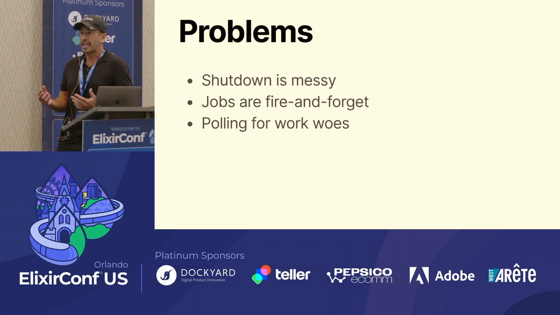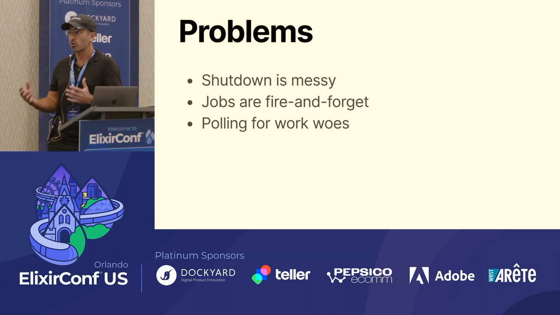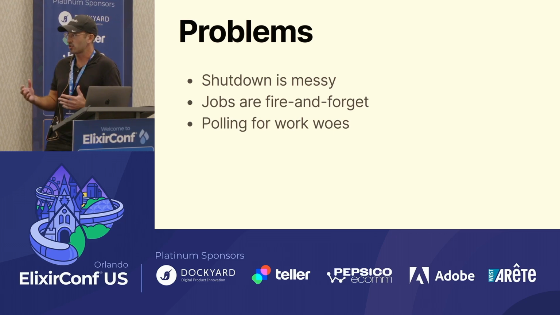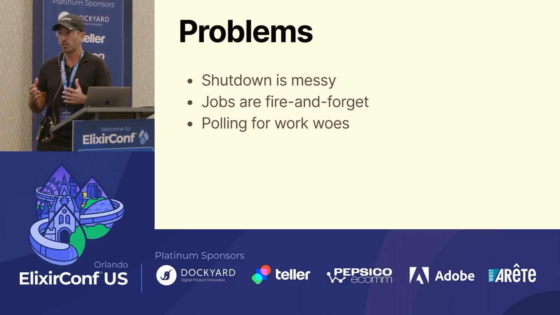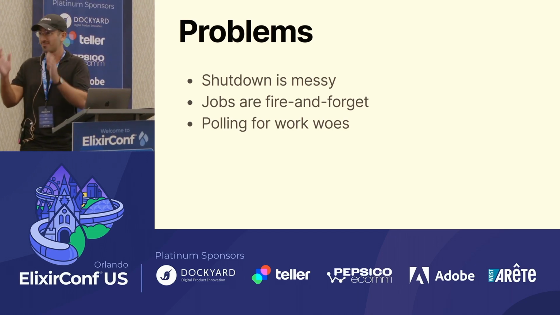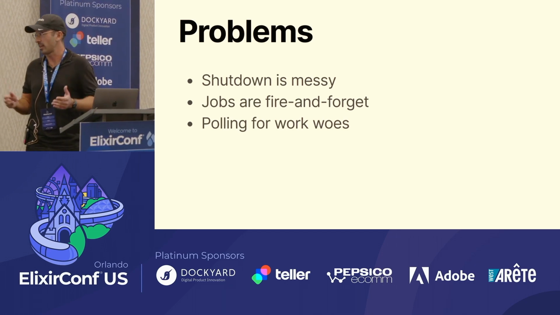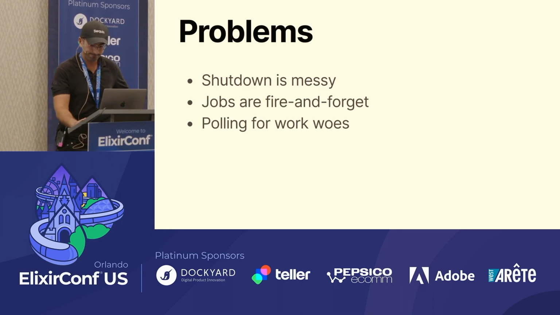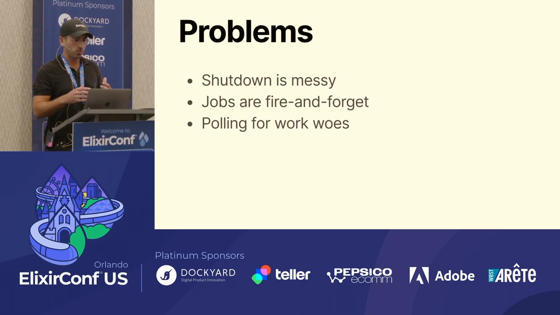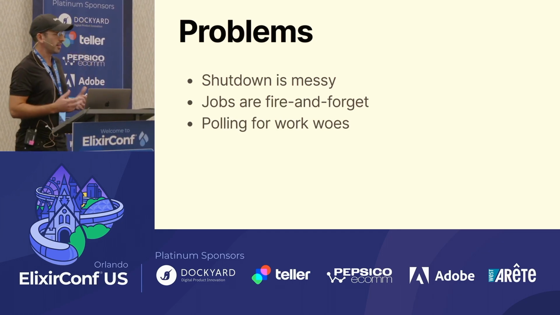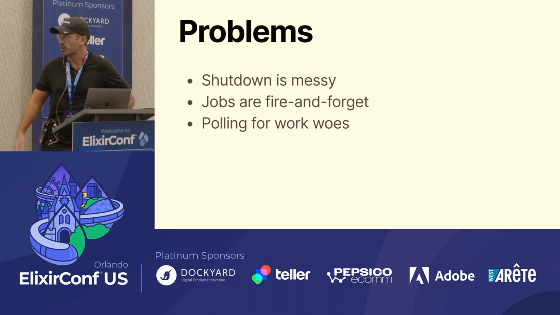We didn't really have the problem of hungry workers DOSing the manager. It was more that we would have them die when they were in the middle of calling the manager, which just meant a lot of logs were spewing everywhere. So it's really messy in test. So we were looking to fix these problems and other ones that we were running into. And as we were doing that, we were wondering what else we could use out there instead, and that's when we found Broadway.